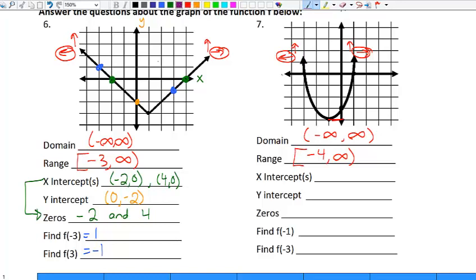My x-intercepts, we're looking at the x-axis, and on the x-axis it appears that I have 2 points at which my graph touches the x-axis, so those are my x-intercepts. It looks like one of them is at (1, 0), and the other one is at (-3, 0). Now if I can get my x-intercepts right, I should be able to get my zeros right, because all you need to do is take off the ordered pair part and just write the x-coordinate in really either order.